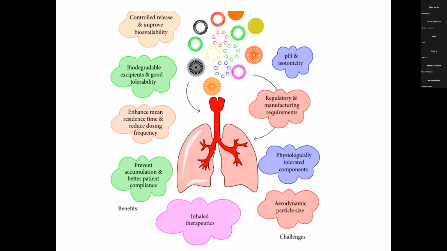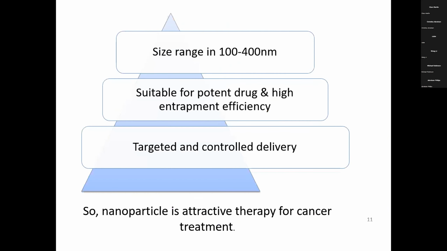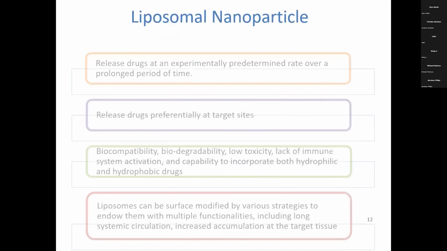From the nanoparticle point of view, mainly we have to deal with the aerodynamic particle size along with the physiological components. Whenever we have to deal with the aerodynamic particle size, nanoparticles are an attractive therapy due to the flexibility for the development of size. They are also suitable for potent drugs with high encapsulation efficiency, as well as targeted and controlled delivery.